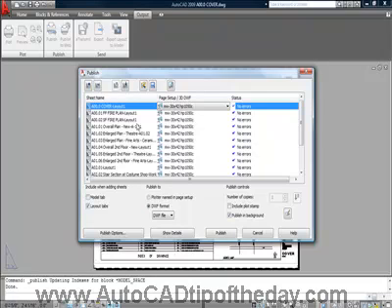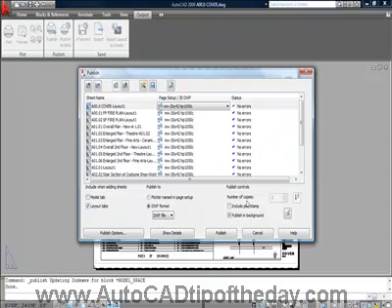Okay, so now I have all my sheets and I have the page setup files selected that I'd like to plot to. And now I have two options. I can either publish it to the plotter named in the page setup, and I would select this if I wanted to batch plot them to the actual plotter. Or if I want to create a DWF set, I can select this button right here. And I can tell it which format, DWF file or DWFX. DWFX is kind of a new format that Autodesk is starting to develop. Currently, you're better off sticking to the DWF.